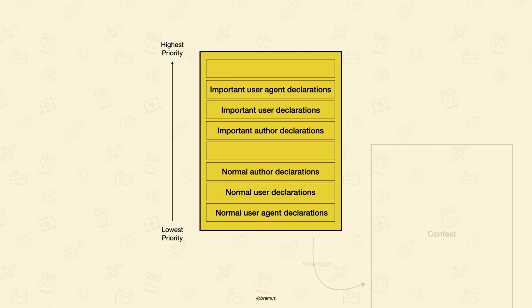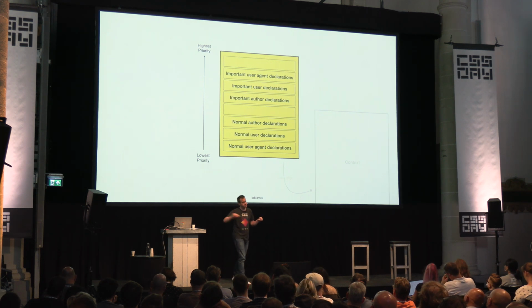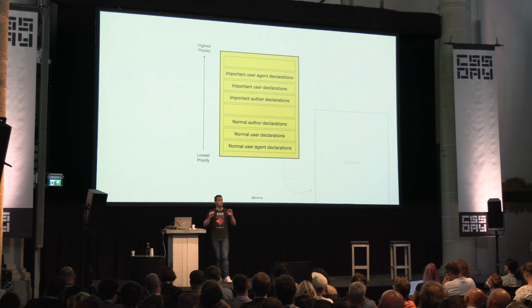So you can put a little mirror in between there. Normal author and an important author, normal user, important user, normal user agent, and important user agent declarations. This also makes sense. You might be wondering, why would they do that? Well, the controls on an audio element, for example, they always need to be visible. So that goes into the user agent style sheet, the one that ships with the browser, and it has an exclamation important added to it so that the controls will always be visible no matter what you try to do as an author.